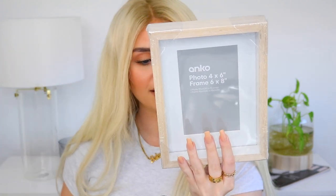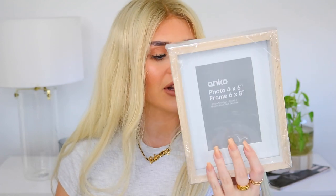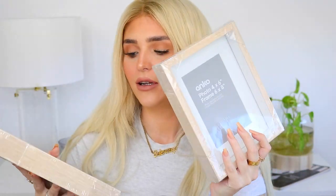I picked up two photo frames — they're the Photo Frame 4x6 Manhattan Oak Look. I'm going to be using these for the baby shower, with mine and Ned's baby photos, so it can be a little display next to the cake. Afterwards I'll put them to use for family photos or my maternity photos coming up with Ned. I thought they were really cute for the baby shower setup.